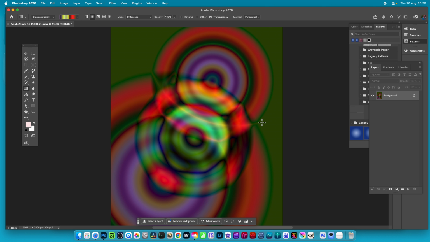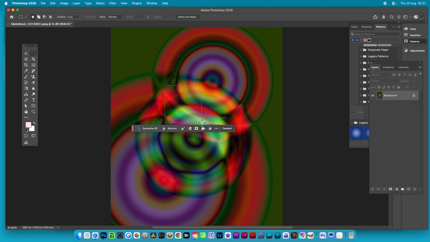Well, this can be used as a pattern within the pattern stamp. It doesn't have to be a pattern itself. You could, of course, create a seamless tile design for it. But what you can do is simply go over here and choose the rectangular marquee tool in Photoshop, select that, and then select part of the image. And I'm just going to select here.